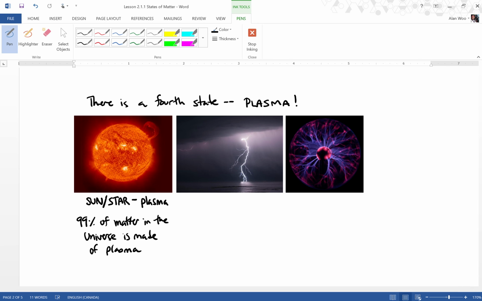And the reason is, well, when you look at the universe, it's mostly just empty space, and then within that empty space, you have a whole bunch of stars. Okay, and around some of those stars, you have, yeah, a few planets that are solid. Okay, some planets that are gases, right? And then on those planets, you might have some liquid, but it's not a lot compared to all the stars in the universe.